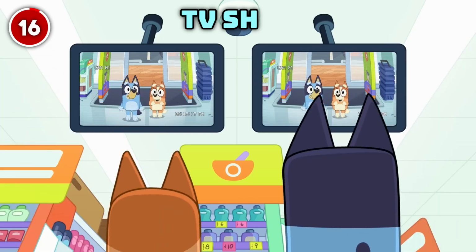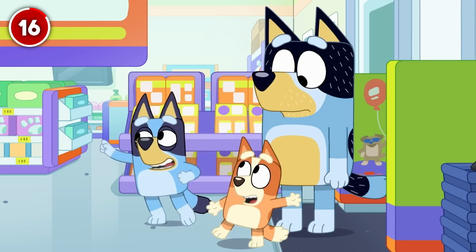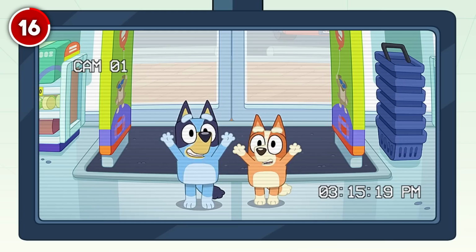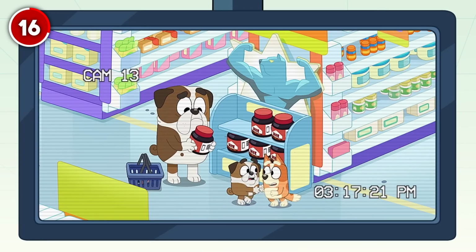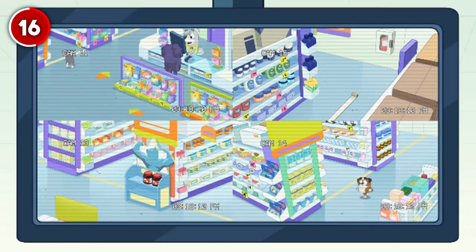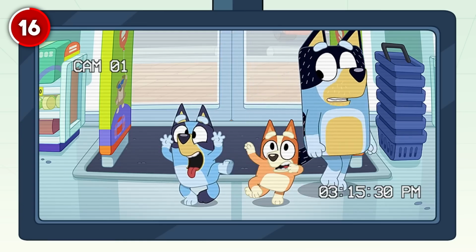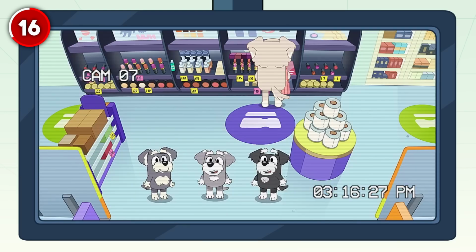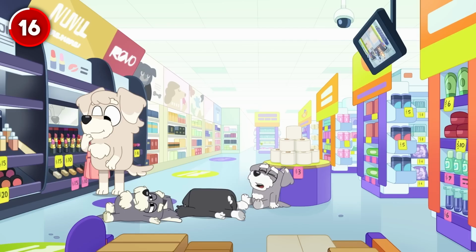In the episode TV Shop, when Bandit, Bluey, and Bingo visit the supplement shop, and both Bluey and Bingo mess with the security cameras, we can see that there are 5 protein powder tubs left to buy on this shelf. But only 12 seconds later, 3 of them are gone, and there's only 2 left. Maybe this isn't actually a mistake though. It's possible that The Rock was in the store at the same time and bought all 3 of them. Once again, just kidding. It was likely just an animation mistake.